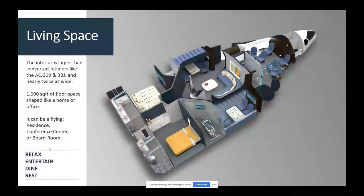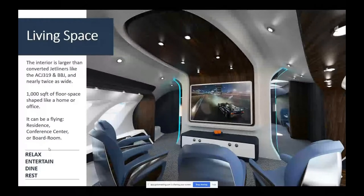This is one interior that we laid out where you can see all the kinds of things you could do now. You could have entertainment areas. You could have places you could play games. You could have dining areas. You could have bedrooms and stand-up showers and bathrooms. You could watch the races in the front.